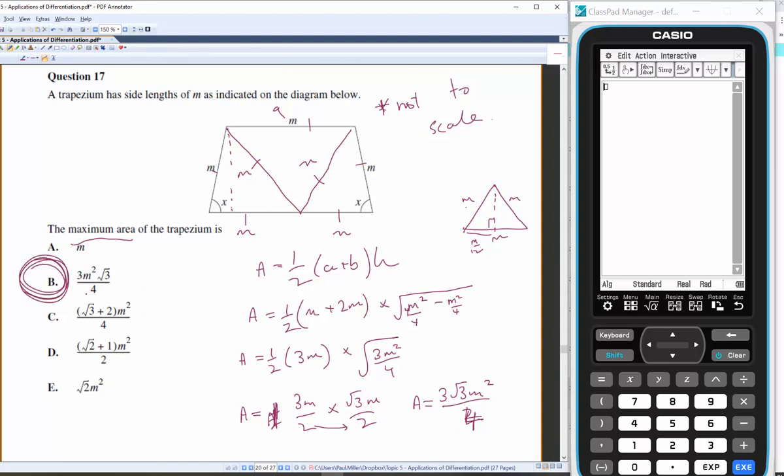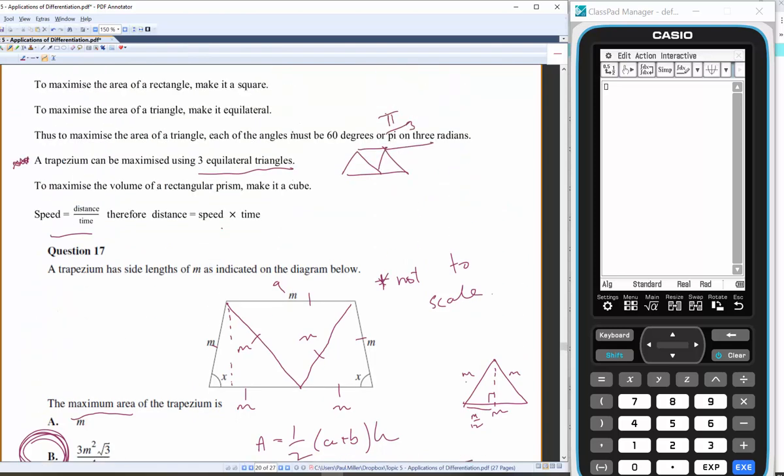There's my answer there. Okay, so this question can be done with circular functions, and you can write an area function using sine and cos, and then diff that function there. But it's actually not necessary if you know these ideas here. And to remember and to use these ideas, you just need to do a whole lot of these questions.